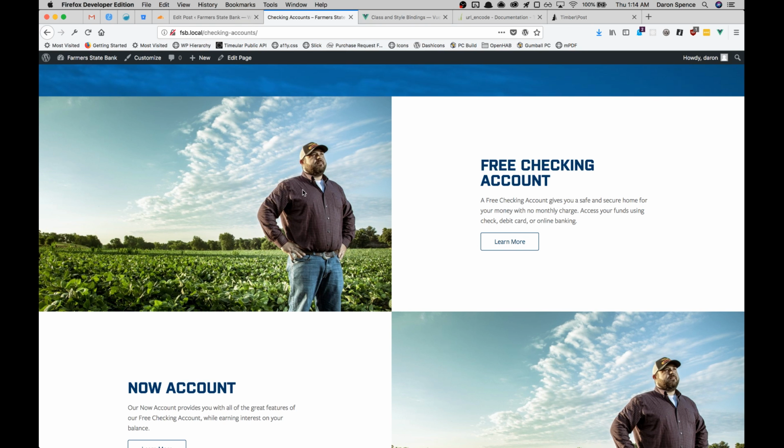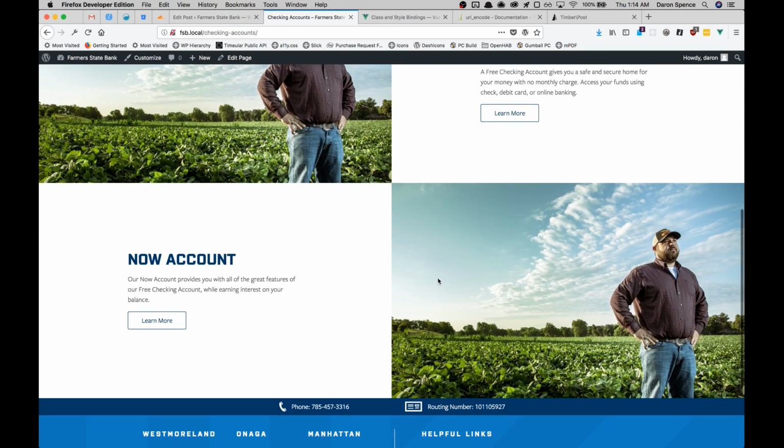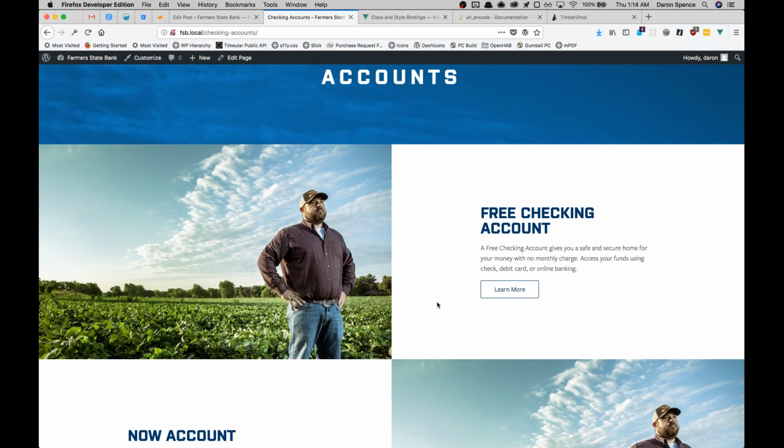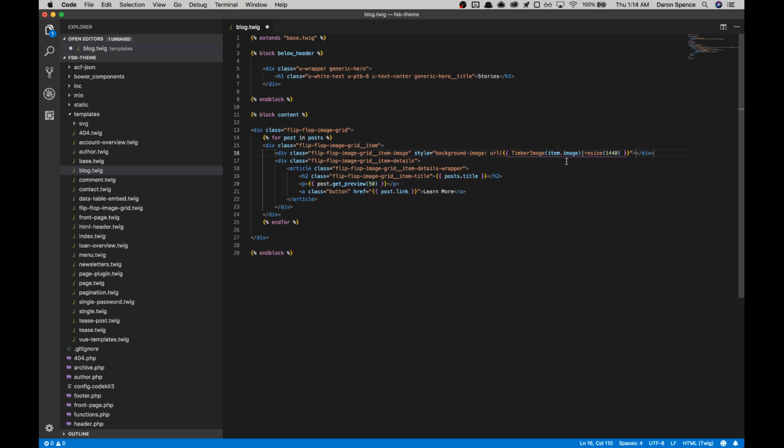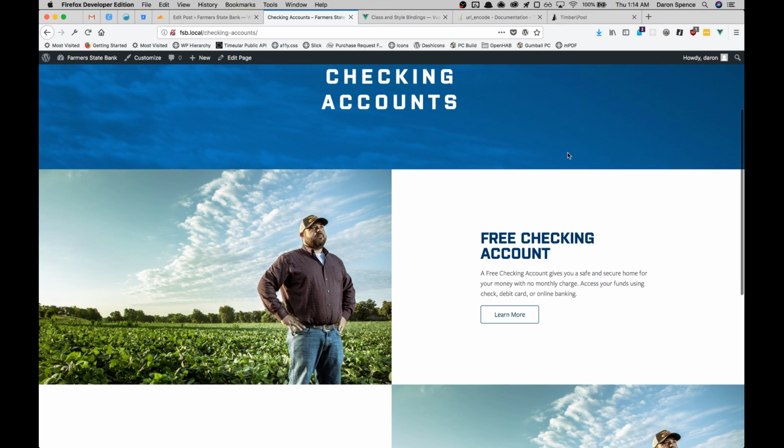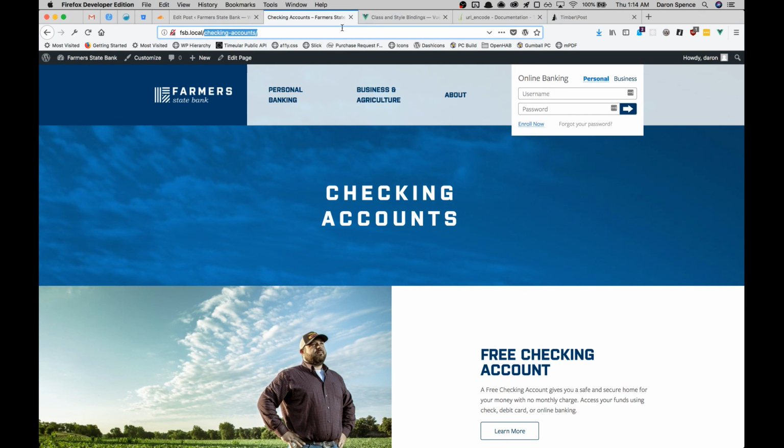It's a separate image in a repeater in this template, but I need to swap it out to, well, let's see.